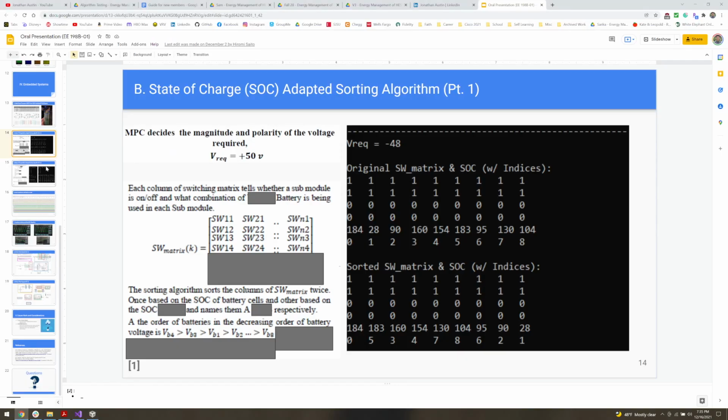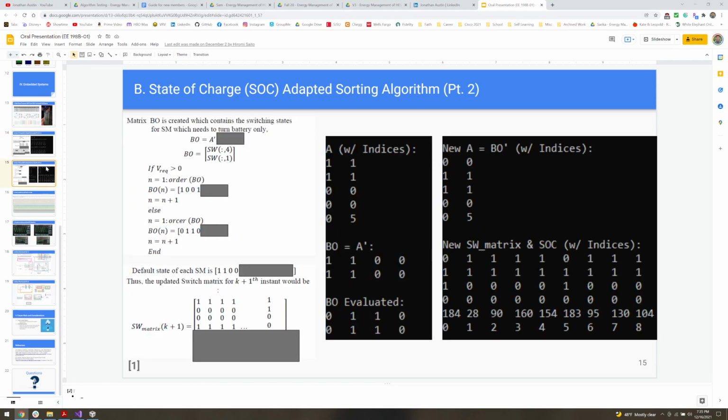So moving on, once those things are sorted, then that's when you start actually changing the status of each of these switches depending on the state of charge. Like I said, we're going to take the 2 highest, then alter it based off of Bodaway's algorithm, and plug the new statuses of each of the switches back into the main matrix.